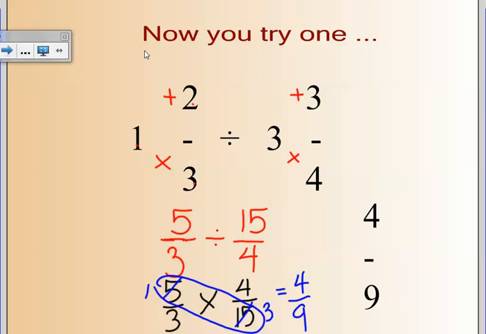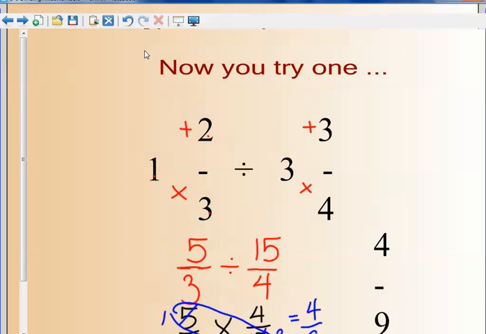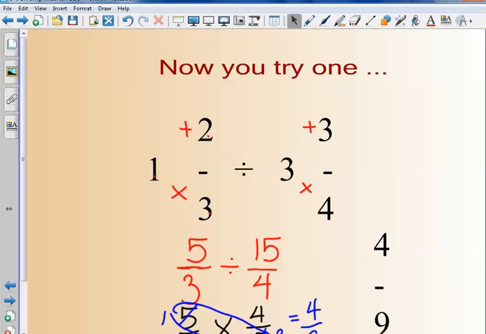So basically, what we're doing today is we're still multiplying fractions and following our multiplication rules. However, now I'm just flipping the second fraction to turn it into a multiplication problem. We'll talk about this more in class tomorrow. If you didn't understand something, come to class with some questions.